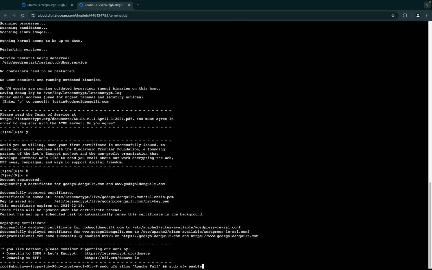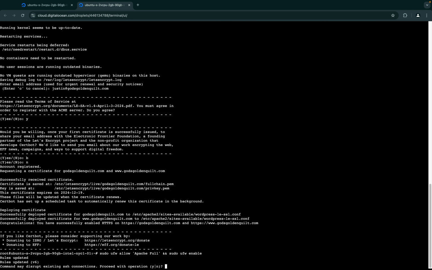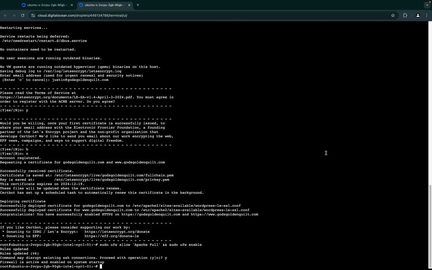Enable activates the firewall. Okay, rules are updated. The command may disrupt existing SSH connections. Proceed with operation? Yes. Okay, firewall is active and enabled on system startup.